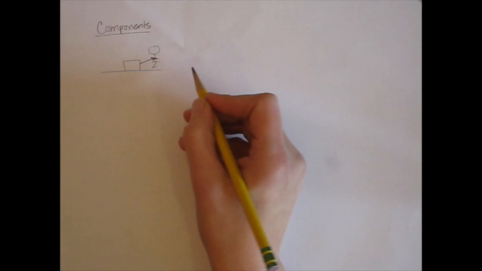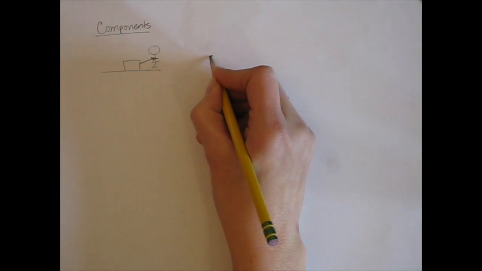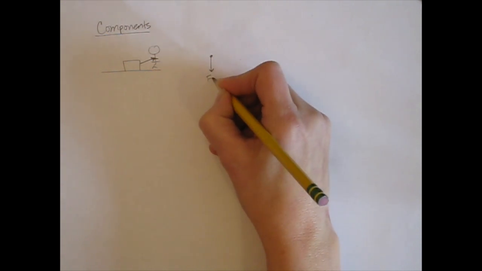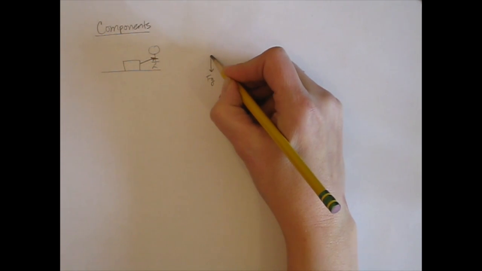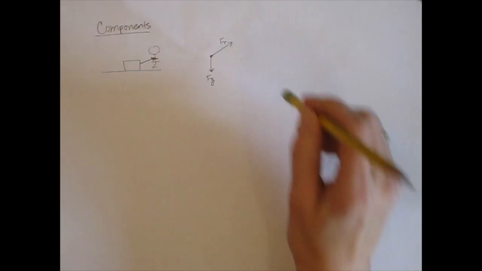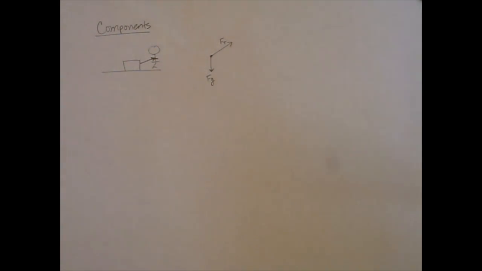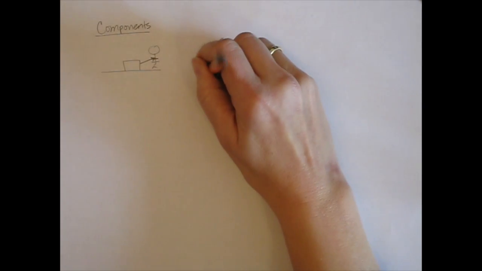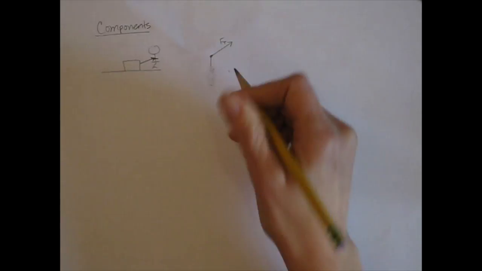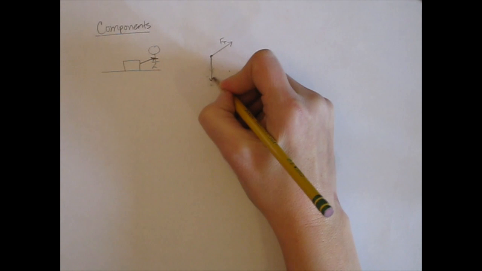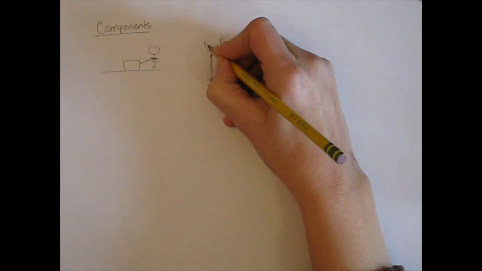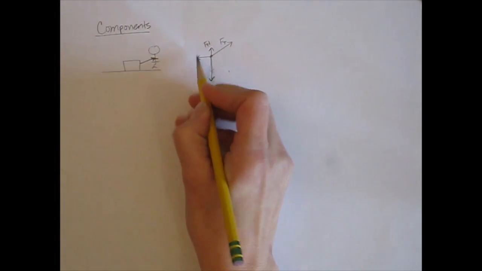And the very first thing you always need to do when you have a situation involving forces is to draw your free body diagram. So I know on this box I have a force of gravity, I have some kind of a force of tension, and I can already see that I have a force here that is not long enough. The force of gravity needs to be longer. And some amount of normal force, and maybe there's friction, so let's include that.